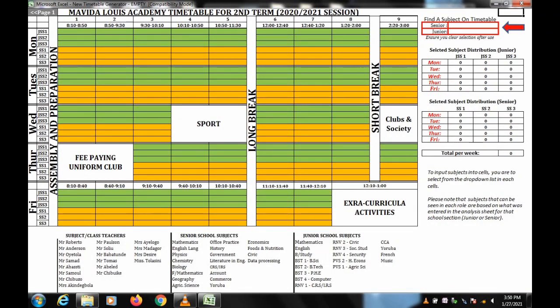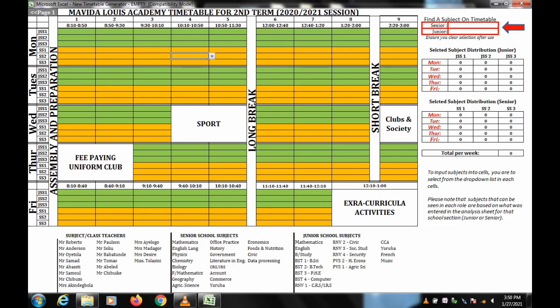So this is the full look of the timetable template before you enter the subject across the periods. Now we are going to go to the data sheet shortly, but before we get there, let's try to see if we can select any subject here. Can you see the drop down is empty? There is no subject to be selected. Why is this so? It is so because we have not entered any subject on the data analysis sheet. So we are going to go right to our data analysis sheet and enter the subjects as offered across the classes.